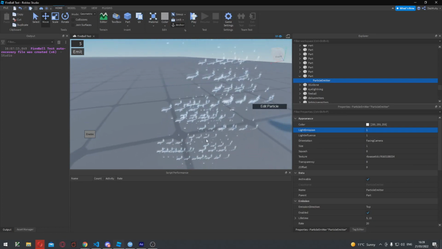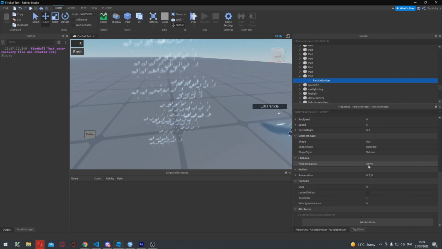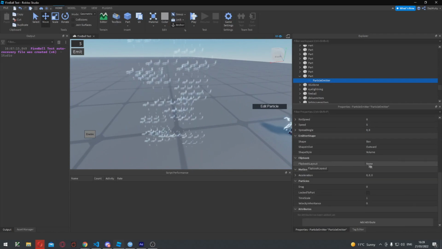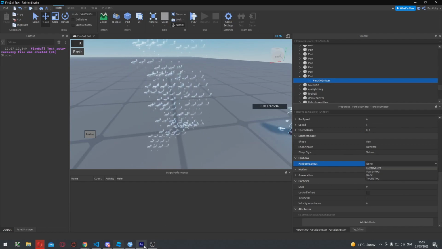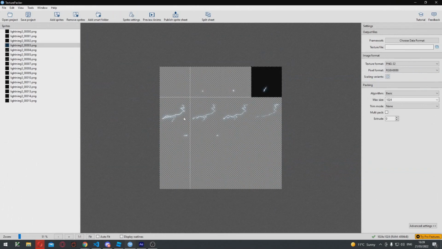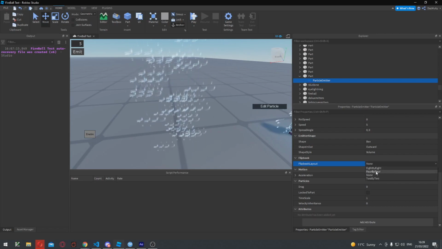As you'll see, nothing's actually different than uploading a normal texture, but what we do is since we have the correct size, this menu should now be available to us, and because I created this at a 4x4, so you see how it's 4, 4, 4 for 16 frames, we have to use this one. Now there are other options.